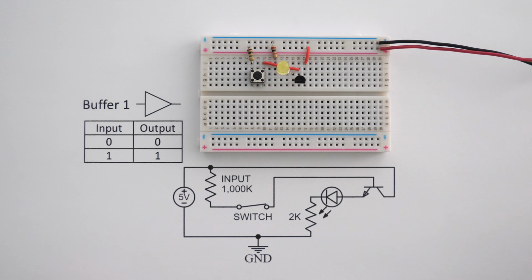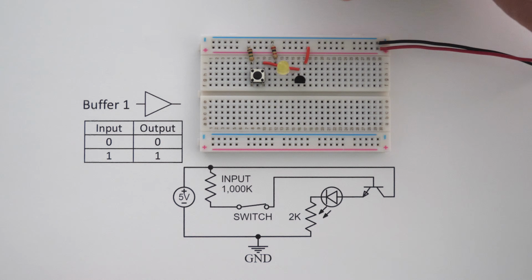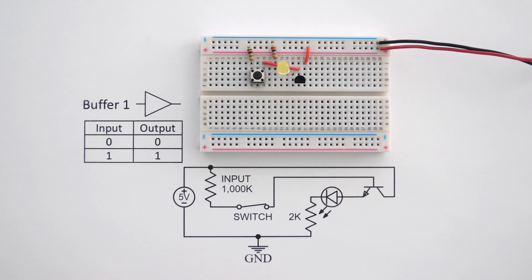However, this circuit is actually useful because we can feed in a very low current value into this transistor, a value that would be so low that it would never light an LED, and we can turn it into a value that will light this LED. Let's look at how this works.